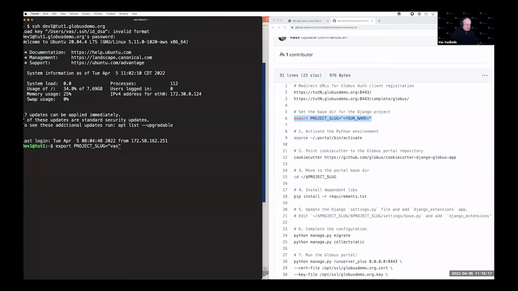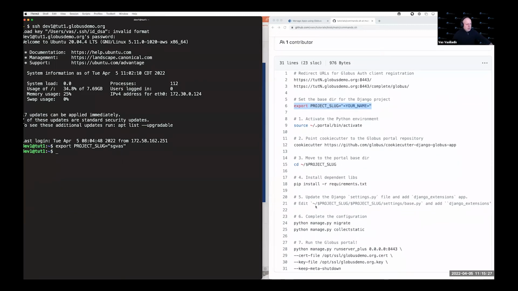So my portal is just going to be called, actually, let's call it Science Gateway VAS. How's that? Okay, so I will do that because there's a lot of commands where you have to edit files or change things in /portal slug, etc. So they use that.